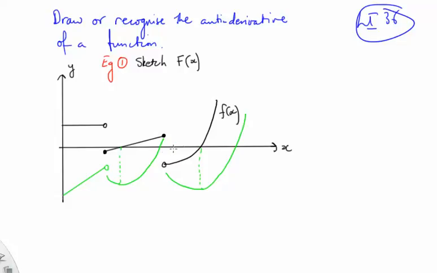Tricky, right? Well, a way to think about it is, and I'll fill in the circles there, you can go back the other way. This has a constant positive gradient, so this has a constant positive y value. This has a negative gradient, hits 0, then a positive gradient. This has a negative y value, hits 0, positive y value. This has a negative gradient, so that has a negative y value there. This has 0 gradient, so we have 0 y value. This has positive gradient, so we have positive y value.